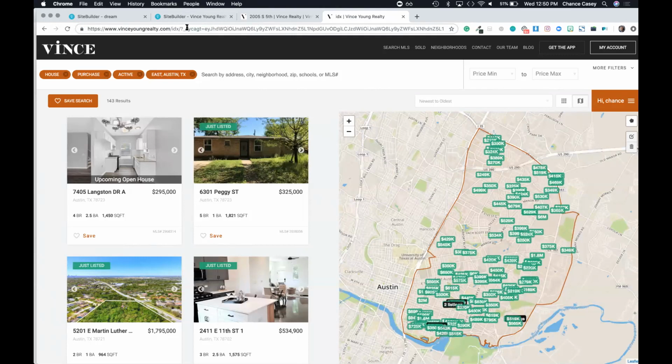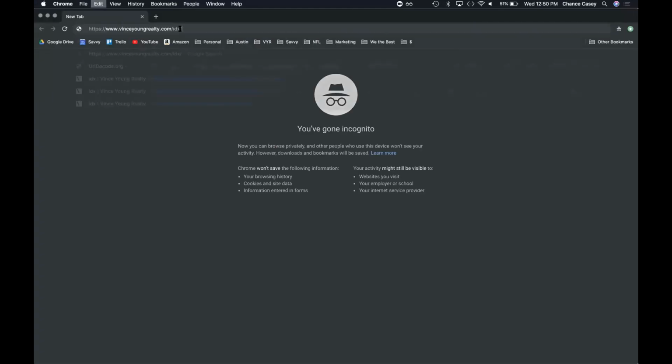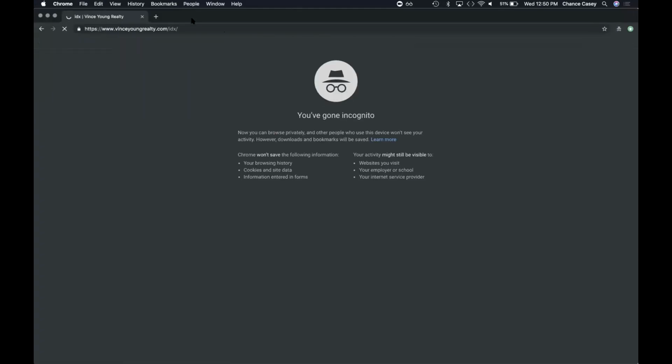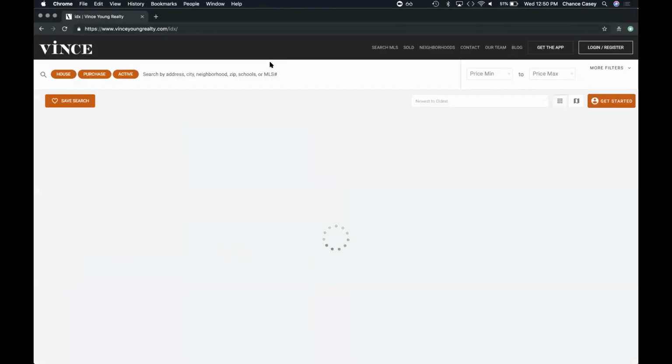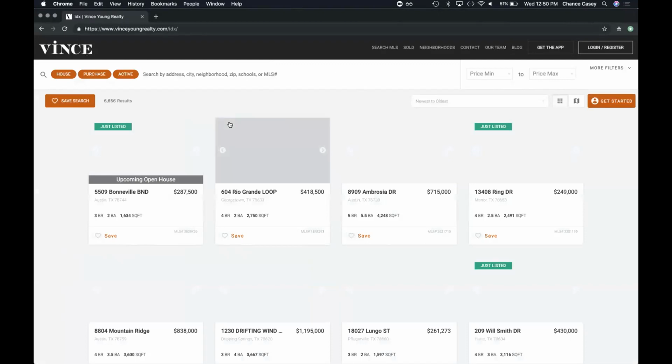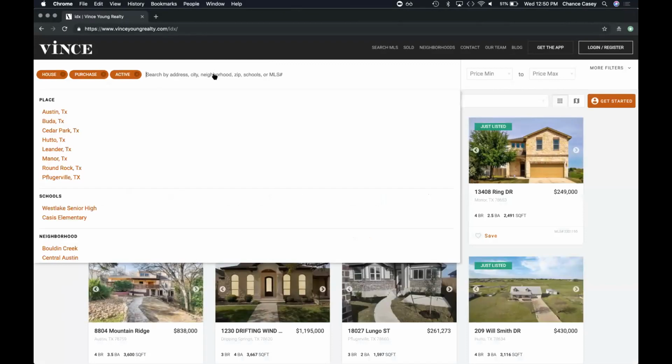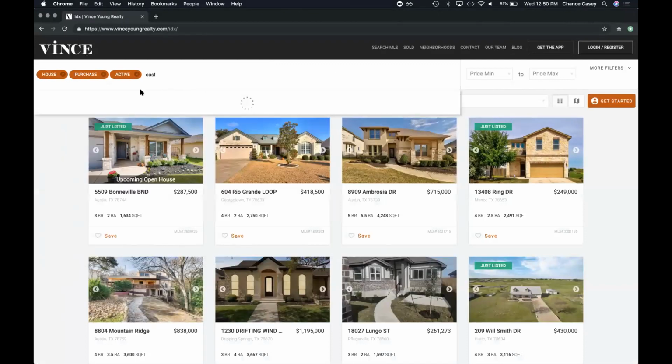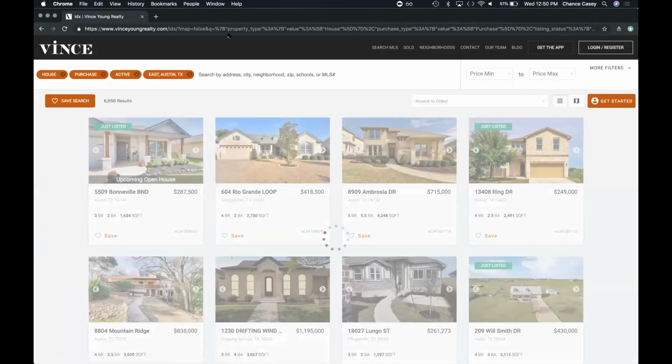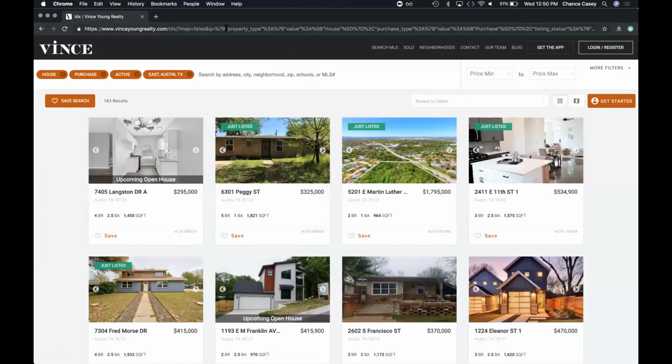So if you're creating pages for the site as the broker or as the admin, you'll want to make sure that you get rid of this. So I'm going to open this in an incognito window just to be safe. That's the best way to make sure you're not being tracked by our CRM, because it's able to do a deep dive into your cookies and identify your searches. Then I'll use the same criteria. I'll pull up East Austin, and you can see that ID is gone now. So it's just the info pulling the listing.